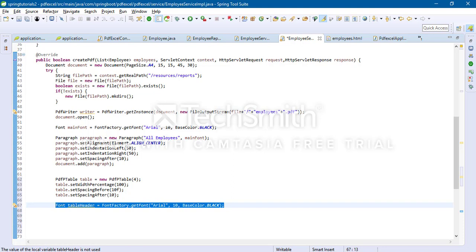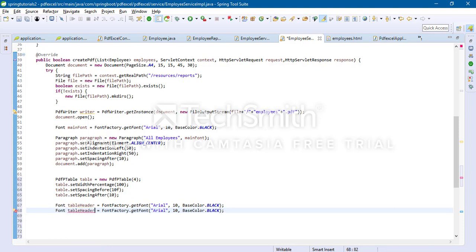If you don't want to create one more, you can use the main font only. Here for table body purpose I am taking Arial only, but font size 9.